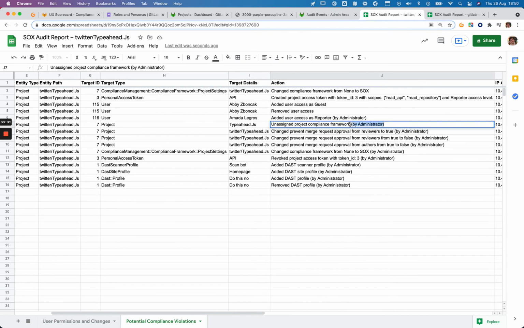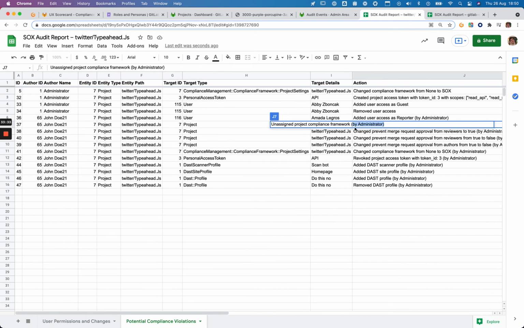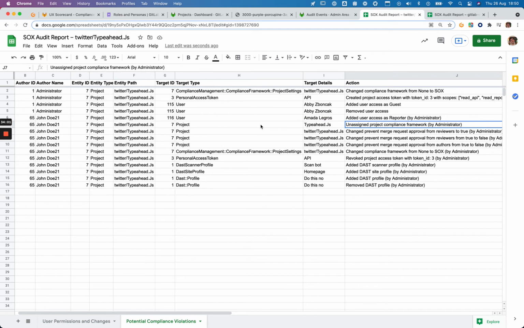So by administrator, but the action was done by John Doe, which is the author here. So it's kind of tricky because I wasn't able to open their user page, but I'm assuming they are not an administrator. Otherwise, that would be the author name. So this may be a violation as they are unassigning the compliance framework, and that seems like a no-no.